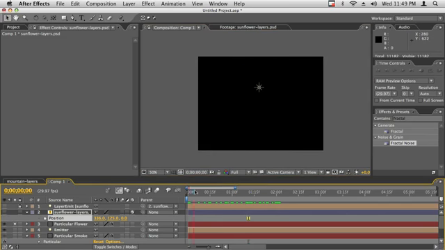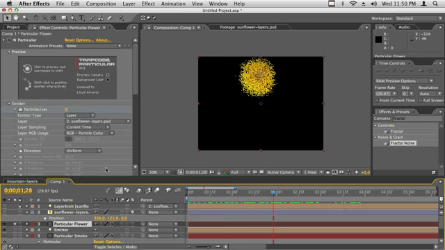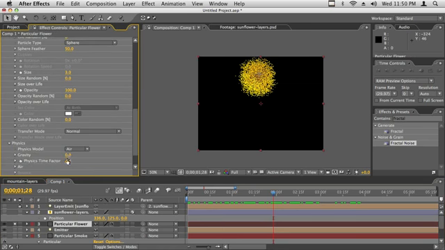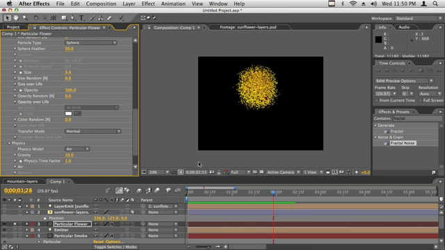And right now they're emitting in zero gravity. In reality, they would start falling. So what we want to do is turn on gravity. If I go to the particular flower, under physics, I'm going to see gravity, and I'm going to turn the gravity up. Ooh, that's too much. Let's just do like 10 and see how that looks. Preview that. So you can see the particles start falling down, which is kind of cool.